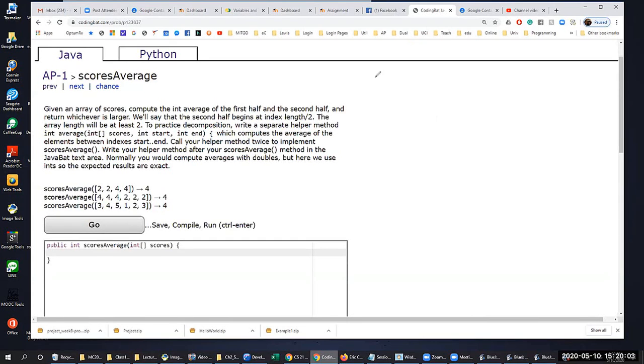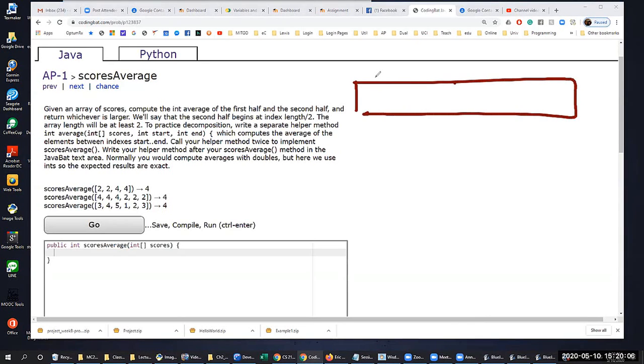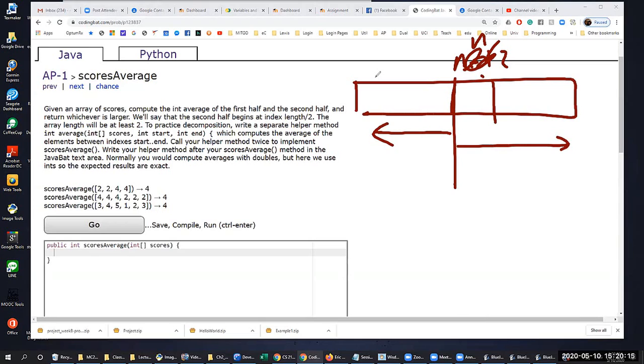So we say that the second half begins at length divided by 2. Here we have this n minus 2, and n divided by 2 would be the mean value, but this is the second half, this is the first half, right? So you should have n minus 2 elements, n divided by 2 elements. Anyway, that's how to divide it. And we would like to return the first half or the second half, whichever is bigger.